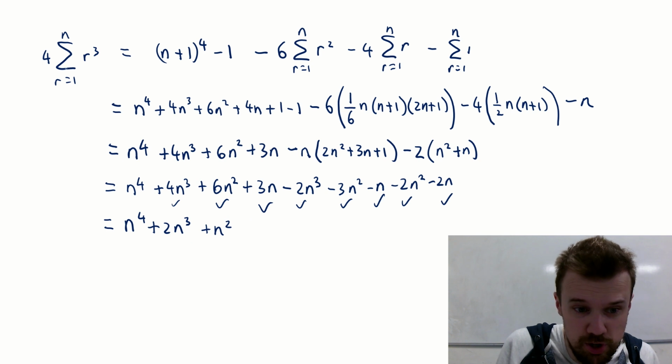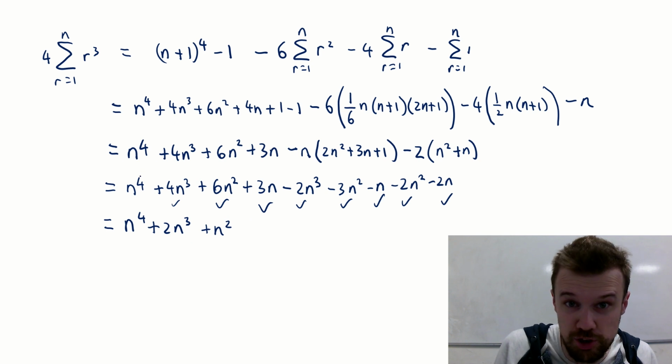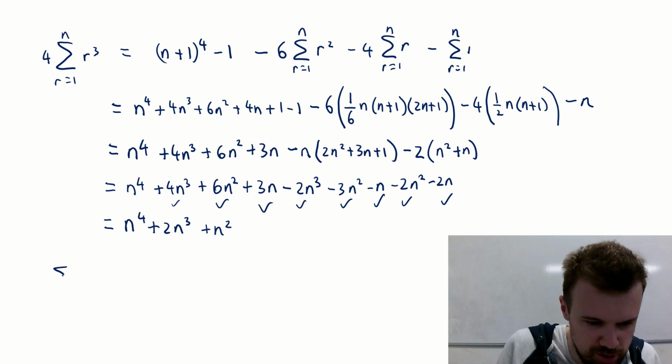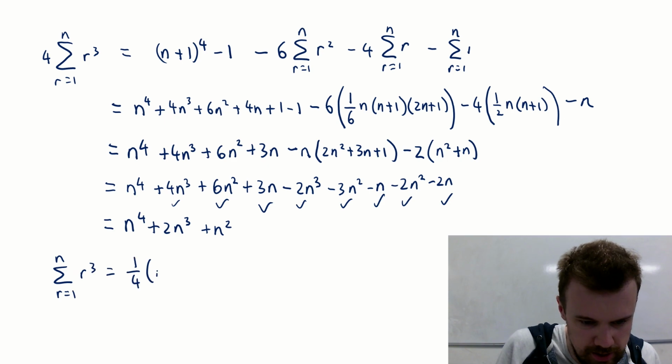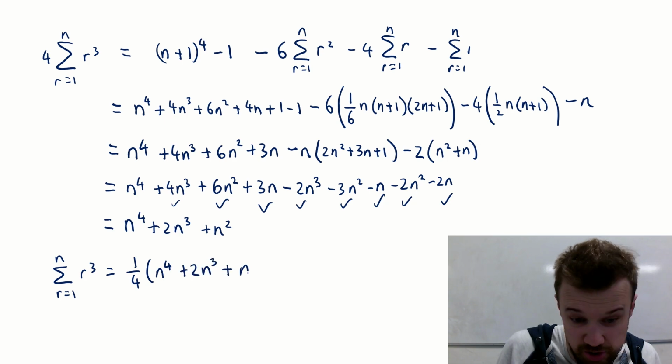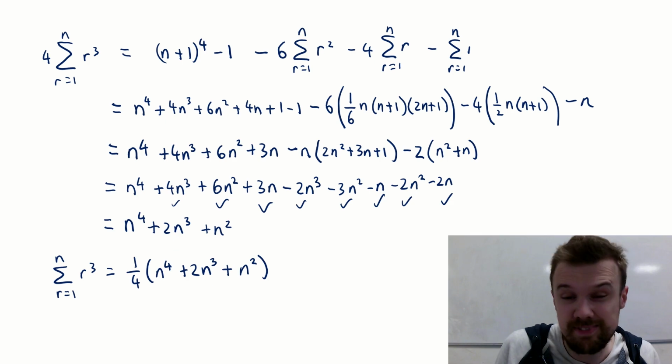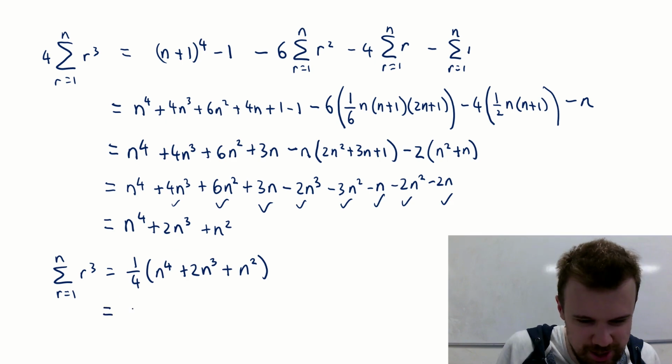That's interesting though, because it means this is the series formula for 4 lots of r cubed, but if you want therefore the series formula for r cubed, it's just going to be that divided by 4, which is therefore 1/4 n to the power of 4 plus 2n cubed plus n squared. But that does indeed, of course, factorize. So if we factorize that out, you're going to end up with a quarter. We can factorize the n squared out of everything. So we end up with n squared plus 2n plus 1.